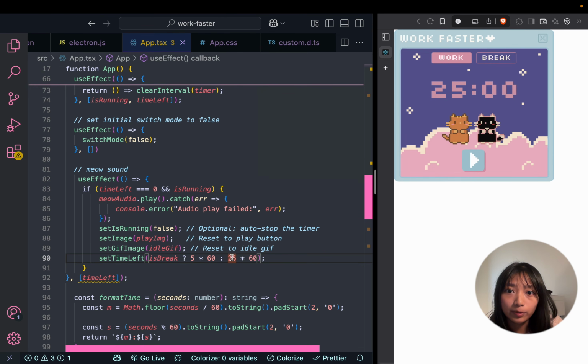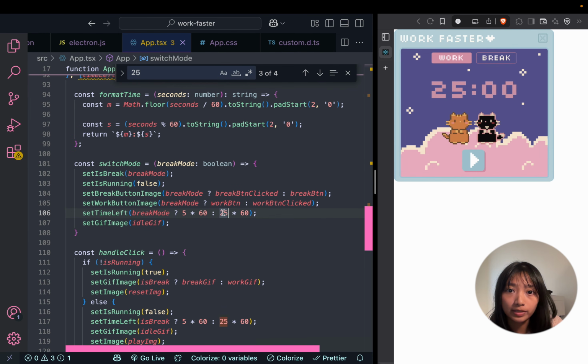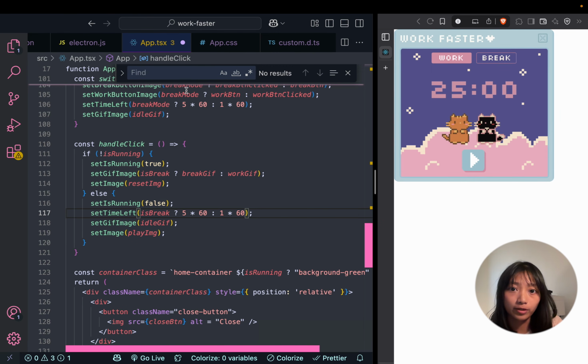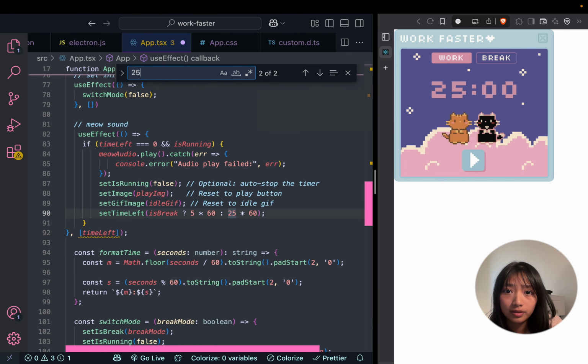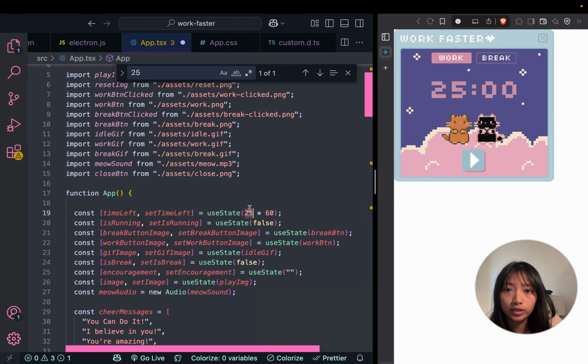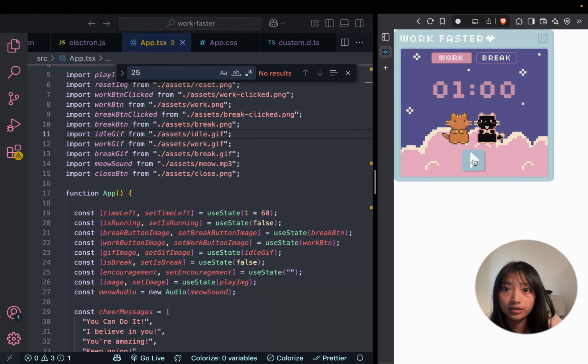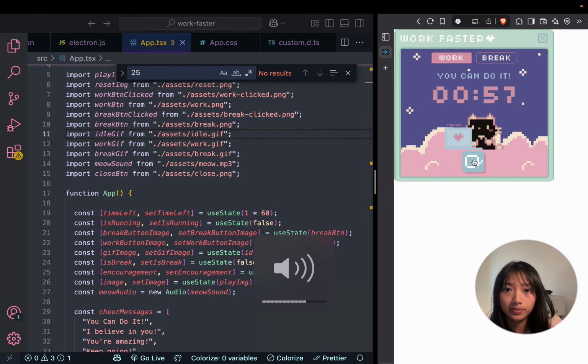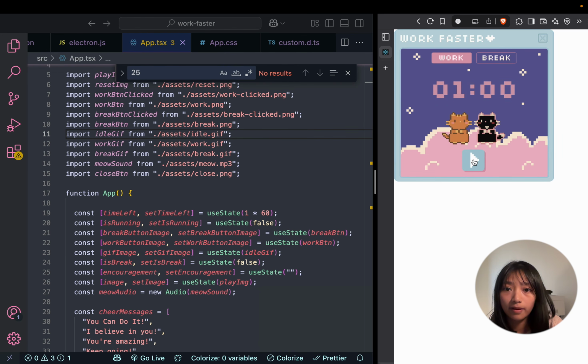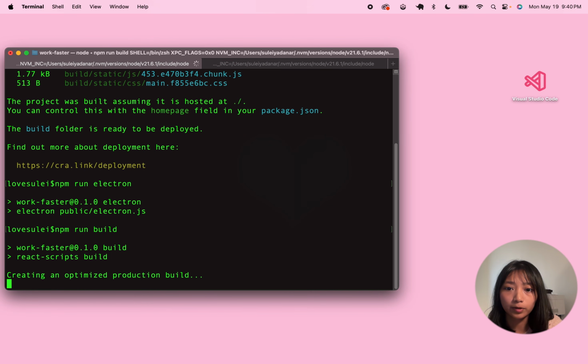And we reset the play button and we reset the idle GIF when the sound rang. Nice. Now I'm just switching everything from 25 to 1 so we can test it out and see if the sound is there. There we go.